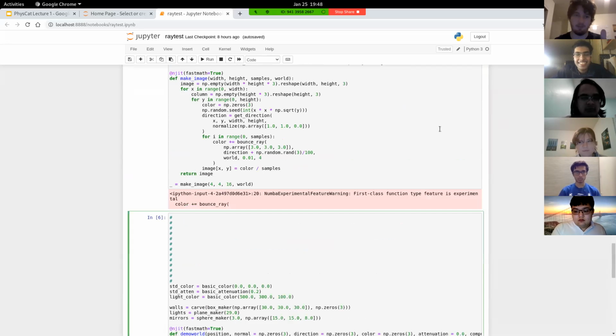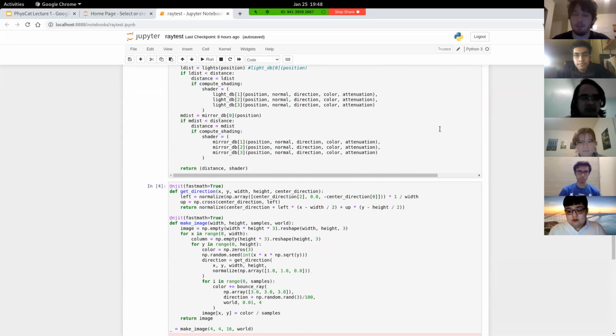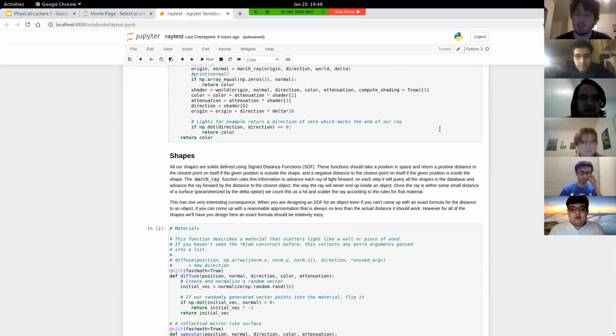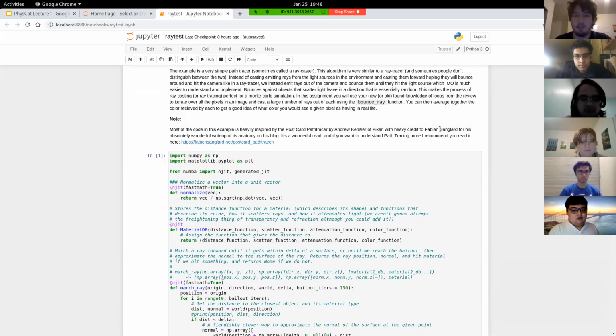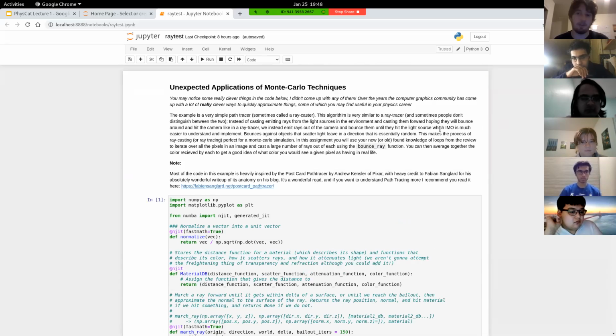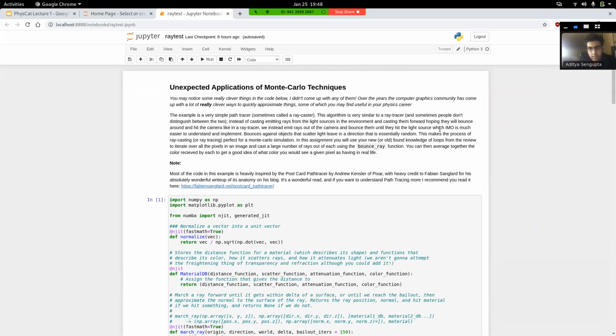Okay, awesome. So one of the things I wrote, and one of the things that we'll be talking about in homework 2, is we're going to continue this idea of using Monte Carlo techniques, and I want to emphasize the scientific applications when we talk about low-level stuff. So one of the things I wrote is a ray tracer.